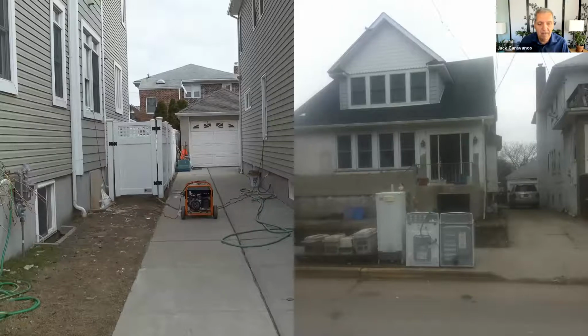I'd like to have one myself, but I live in an apartment in New York City and they won't let me. But the reality here is that it's releasing carbon monoxide. So you don't want to be putting this inside a basement to power the dehumidifier, right? So you want to make sure you're using it in a well-ventilated space. And I'm not even sure this is a well-ventilated space because this is running sort of unfiltered for a long time.